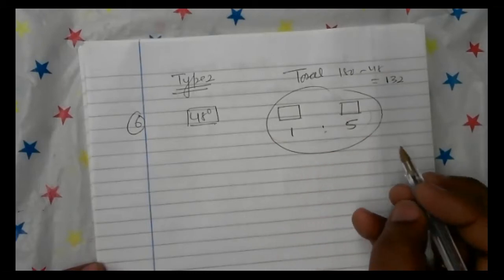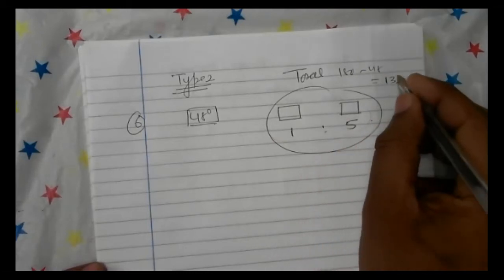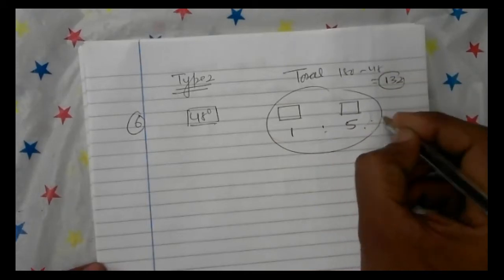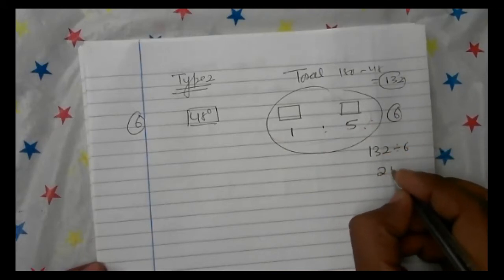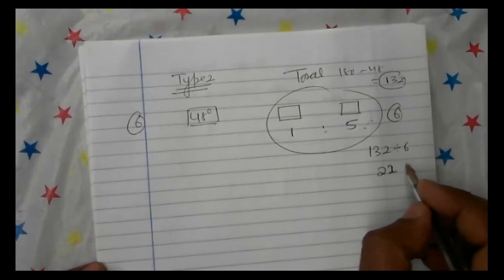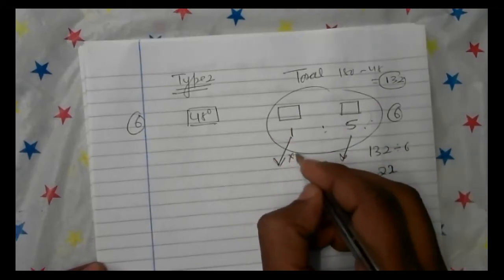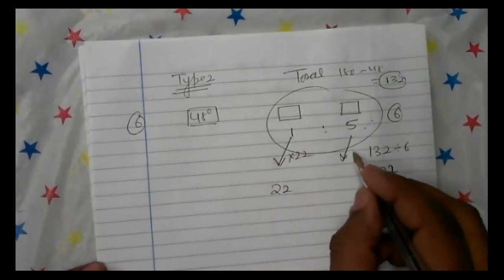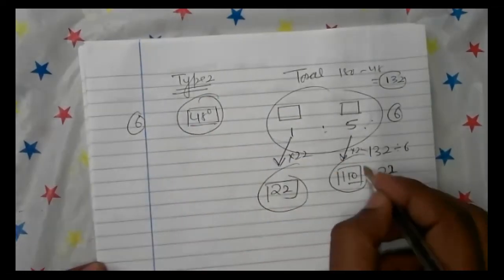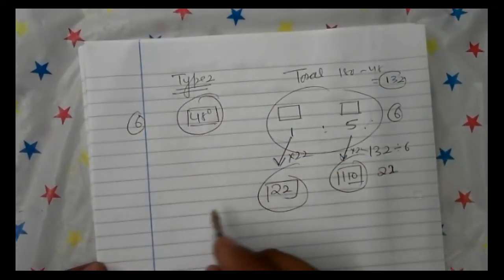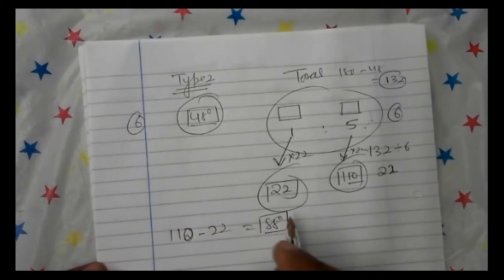So 132 to be divided in the ratio 1:5. Because this is the total, we need to work out the total of the ratios as well, which is 6. So 132 divided by 6 gives you 21, I guess. 22, yeah. So times both of them by 22, which is 22, and 5 times 22 is 110. These are the three angles now. The question asks, what's the difference between the largest and the smallest? So 110 take away 22. The answer is 88 degrees. And 88 degrees in question number 6 is part C.